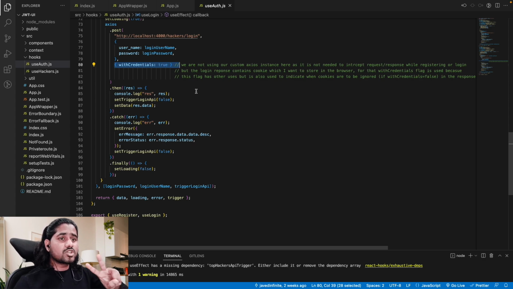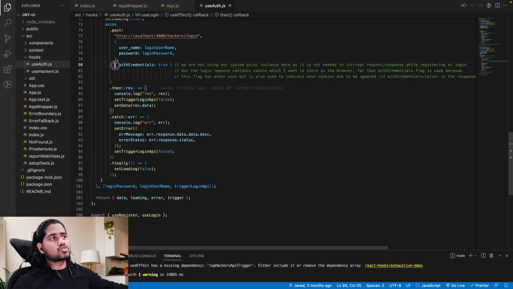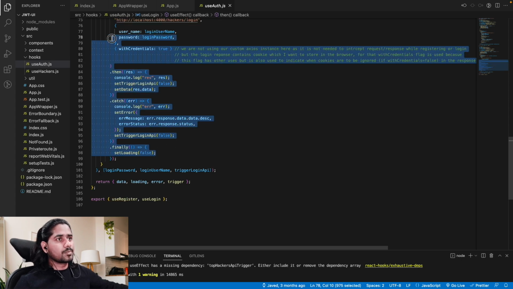Inside that response, two things will be there. One is the access token, another is the cookie. The cookie will contain the refresh token to be stored in the browser cookie. That will only be allowed when you have withCredentials set to true in the request of this endpoint. So that's why this is very important to set. And that's all I wanted to share about this hook.